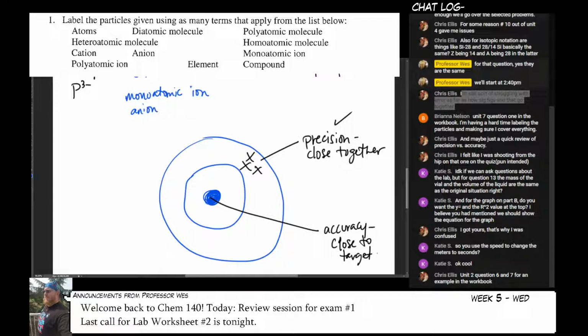Accuracy is how close you are to the target number itself. So here I would say, well, I was off by a lot, so I would say this was not accurate. Now, there is some leeway in judgment that you have to do. Generally speaking, if you're only off in the last digit, I'd call that precise. Or, I'm sorry, accurate. If you're further off than the last digit by a lot, like if you're off by 9 in the last digit or 10 in the last digit, which means you move over to the second to last digit, I would still call that precise.